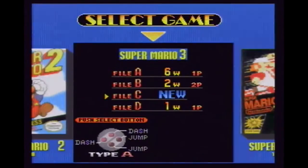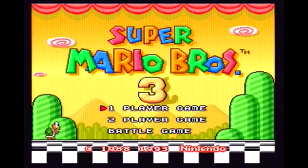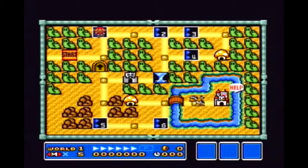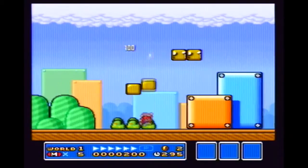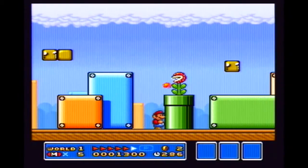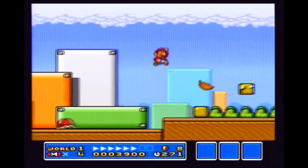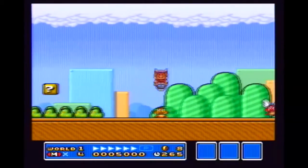Let's move on to Super Mario Bros. 3. And yet again we see an improved set of graphics and sound. I'm leaning towards Super Mario Bros. 3 being the best of the four games on the cart as far as improved graphics and sound factored into the gameplay. It seemed a little awkward with Super Mario Bros. 1, 2, and the Lost Levels, but it seems to fit pretty well with Super Mario Bros. 3. Not that the others are bad — it's just that I felt this one was the best fit of the overhaul.